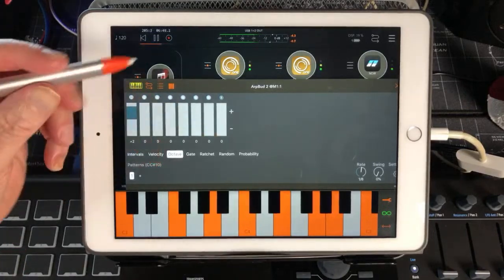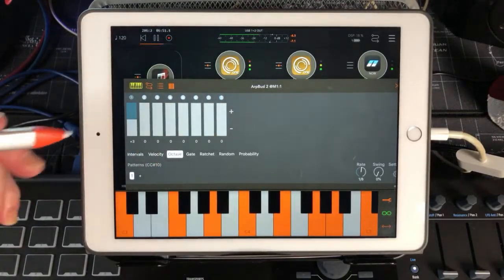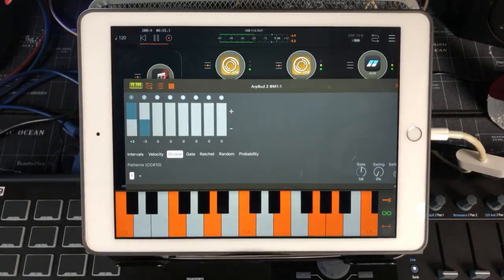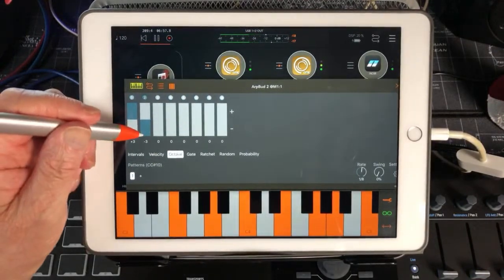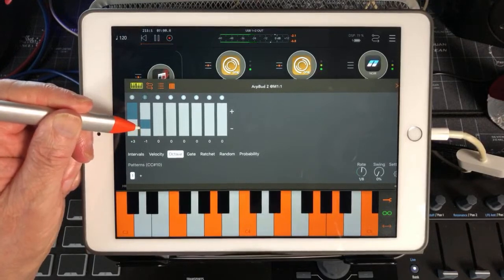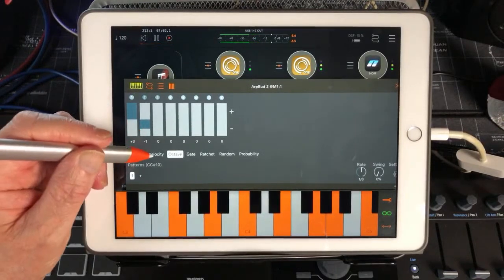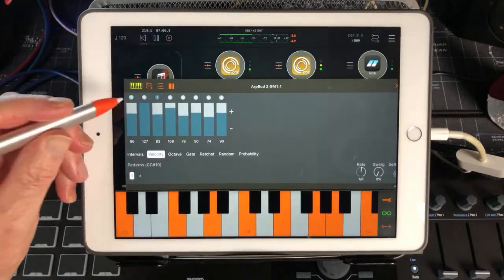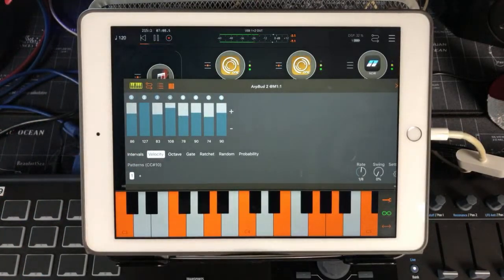Or which would be like, let's go. And then let's have this second one play too low. And let's turn the velocity up for that. Very, very cool.